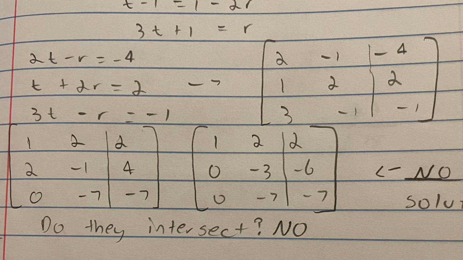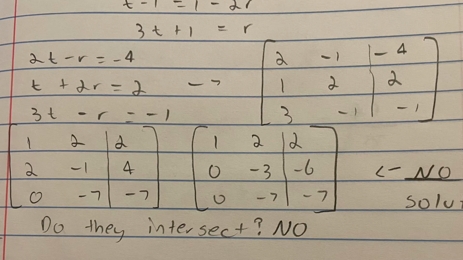As we see, you're going to get 0, -7, -7 for r. So r would be 1, but let's say I want to put it in reduced row echelon form to solve for t simultaneously. The next step would be to get a 0 in that second row, but doing so gives us 0, -3, -6 in the second row, which we know is a contradiction because that would mean that r equals 2. Well, we already solved that it equals 1. So what this is telling us is that there's no solution. And if there's no solution, that means the lines don't intersect. So that's the answer to part A.